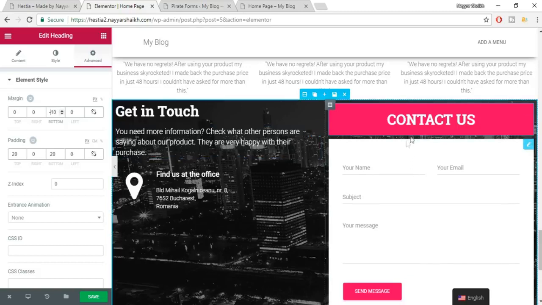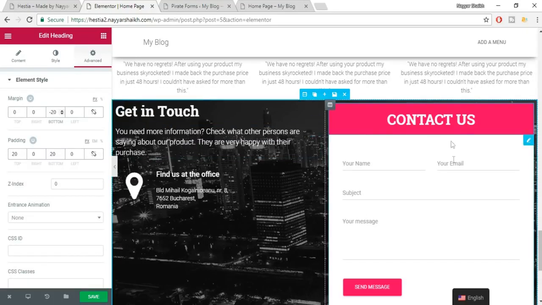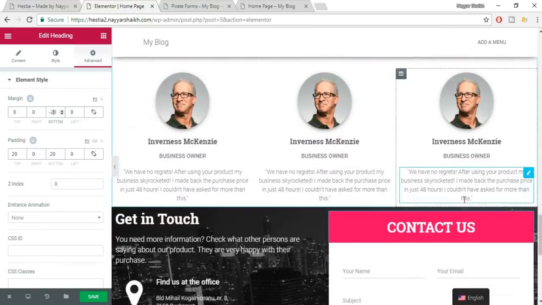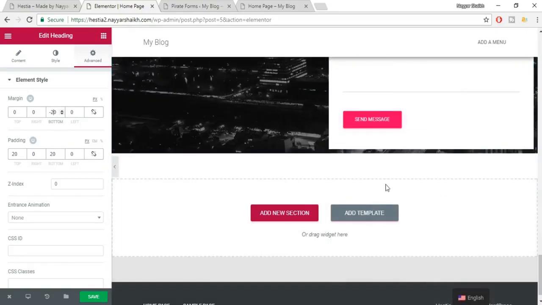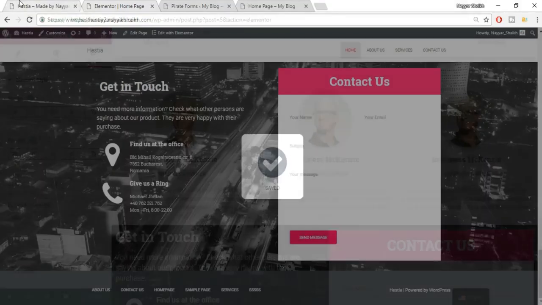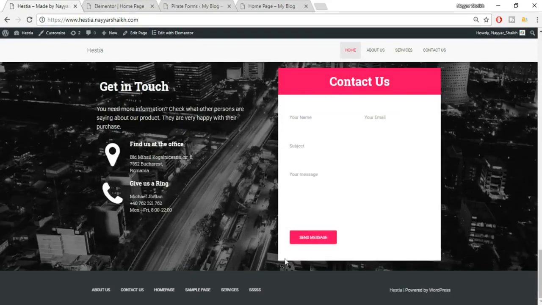Now as you can see, it has come up. Now instead of 10, let's make 20. Okay, now as you can see, when we make 20, both are getting connected, and this is looking awesome. Okay, so this is what we wanted. Now click on save. Now we need to add some gap at the top and some gap at the bottom.